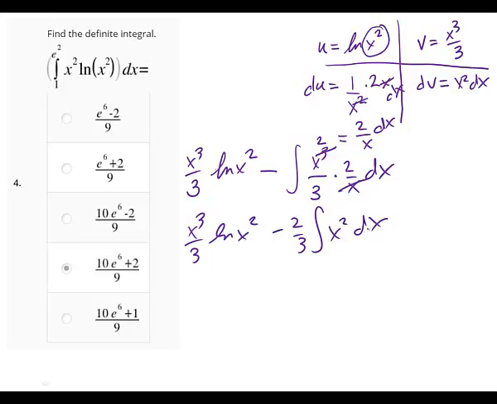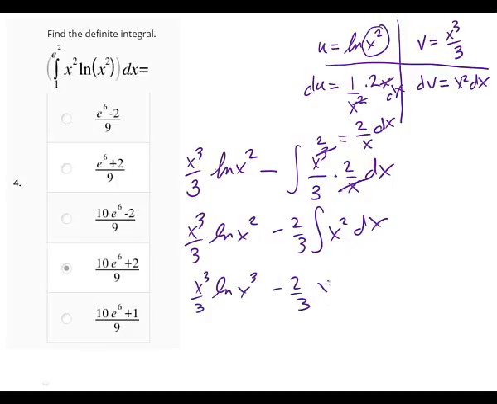Do you have to change the limits? I'm not going to, because it's a uv, and technically we're still in x's, aren't we? So we don't have to change the limits. I'm just going to wait till the end and put them back in. Obviously you wouldn't forget to do it. It's multiple choice, right? All right, x squared. When I integrate x squared, what do we get?